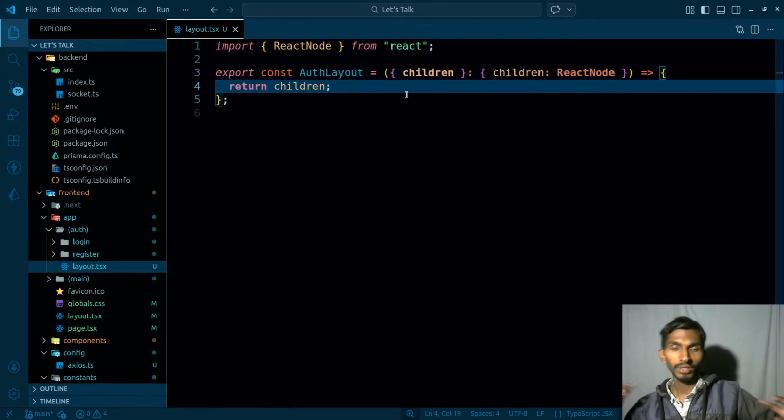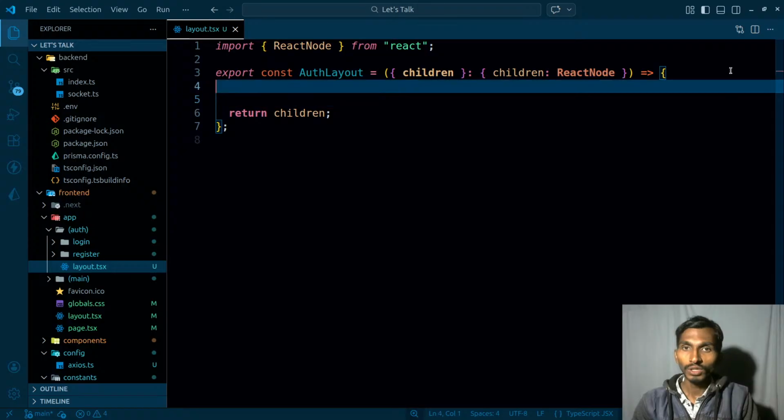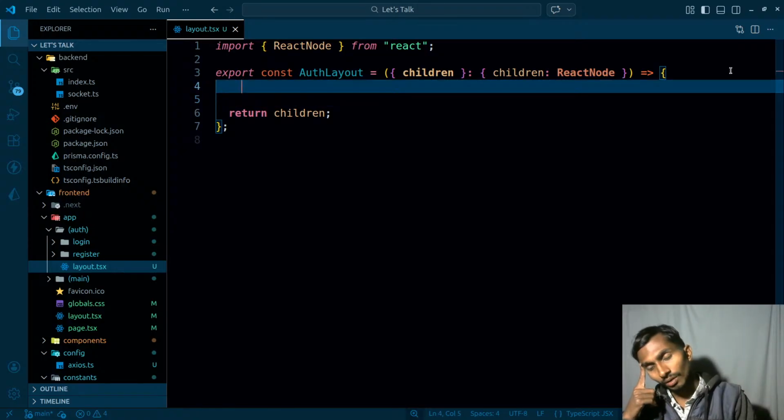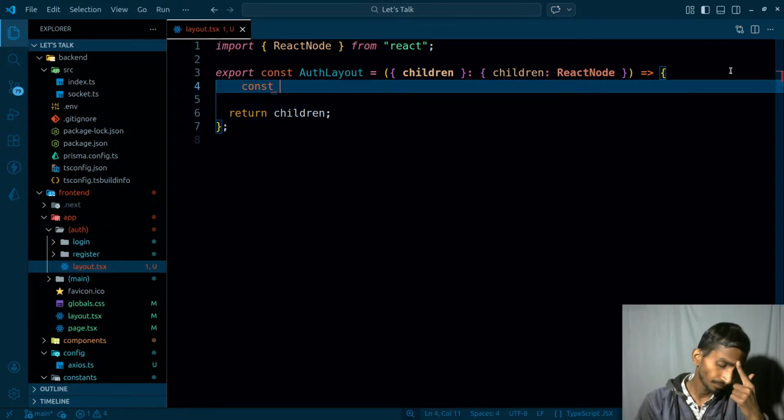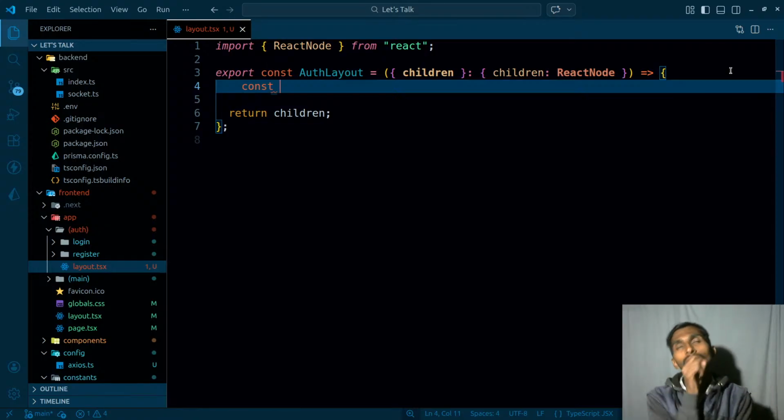Happy-go-lucky person. But the important thing, what will I be doing here? I have to check whether I'm logged in or not. What should I not do?